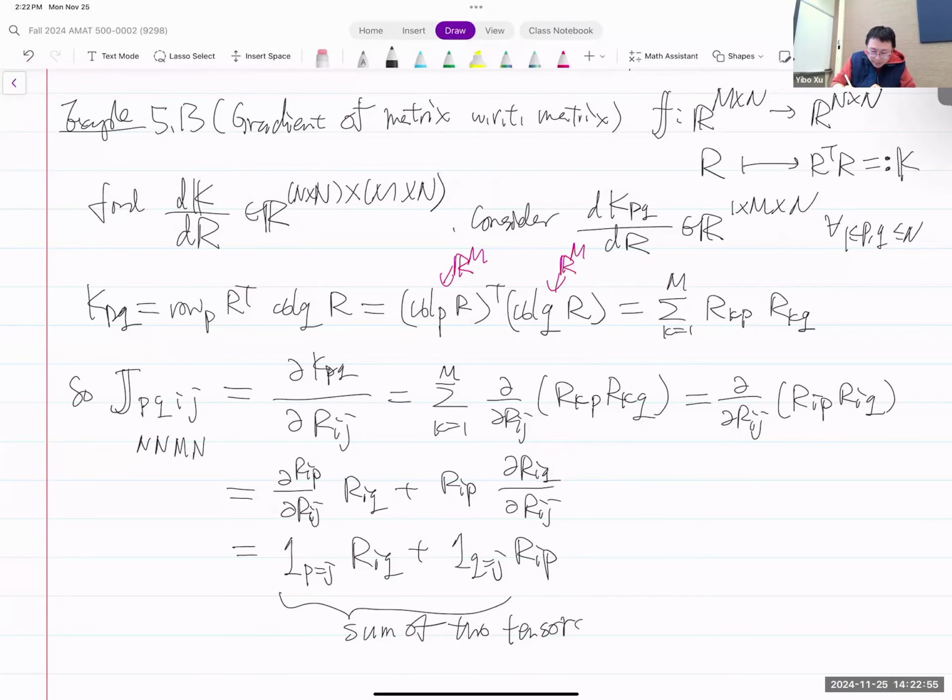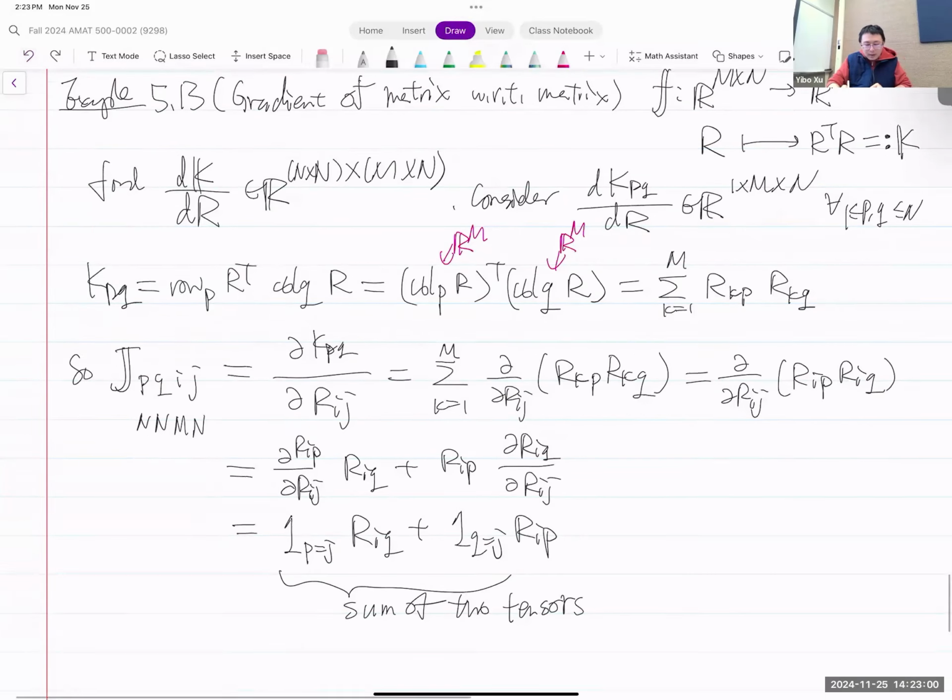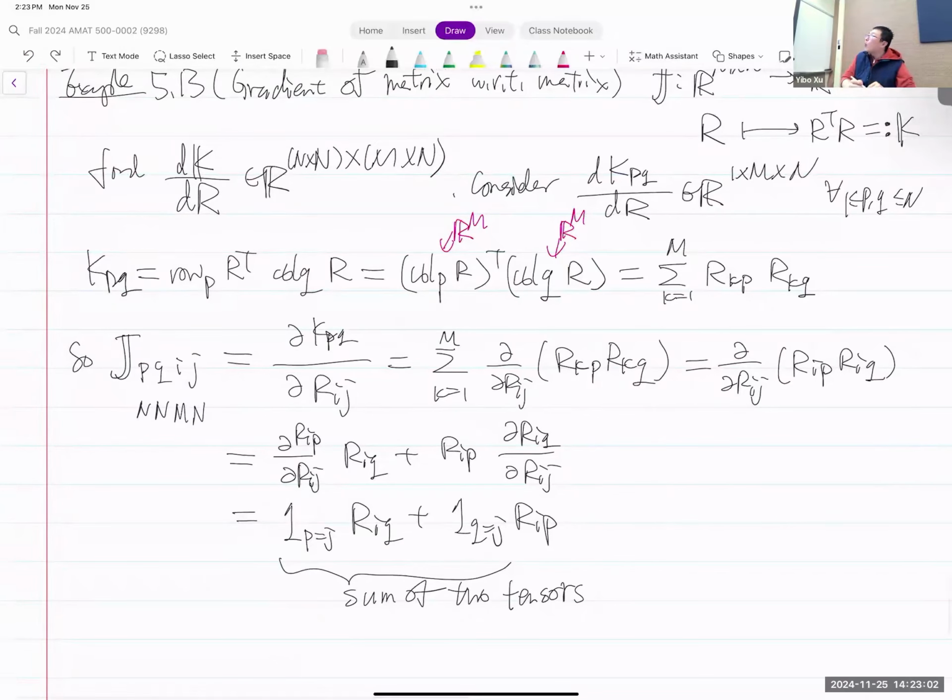So now just realize that this is a four-dimensional object, so it's clearly not easy to visualize. But what we can say here, you can see p, q, and j, they all have the same dimension n, right? So this is saying, if I fix i and q, and let p and j run through, then this is actually a slice as an identity again.